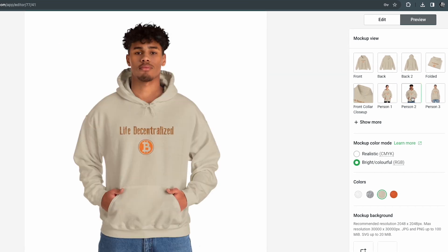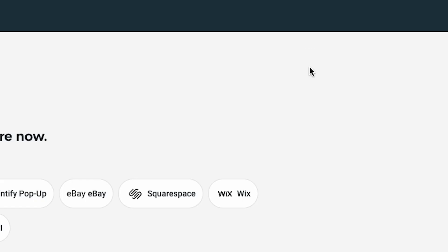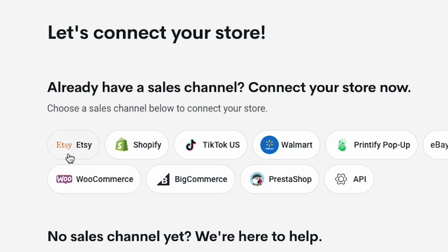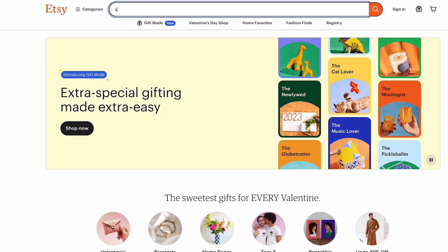This is really easy — you go to Printify, upload your design, and choose the product you want. Printify has immediate linking with Etsy, so you can link your Printify products directly to your Etsy shop once you make an account. The amazing thing is Printify does all the fulfillment for you.